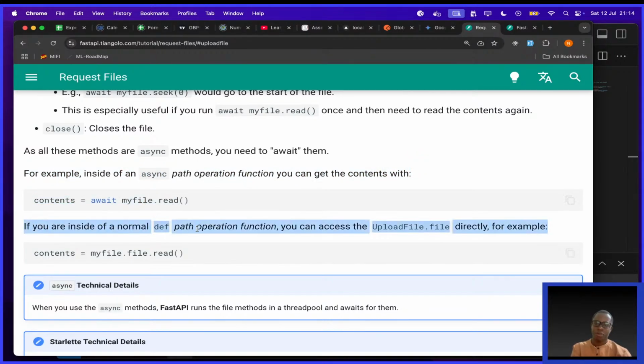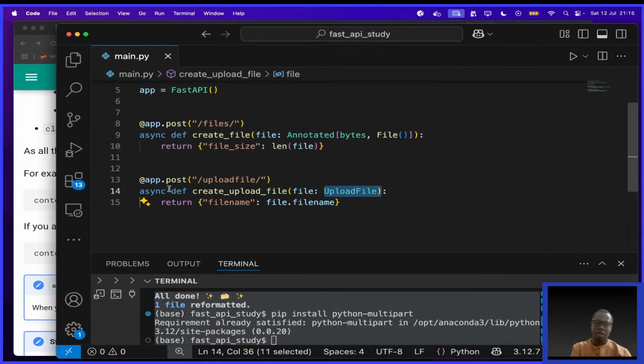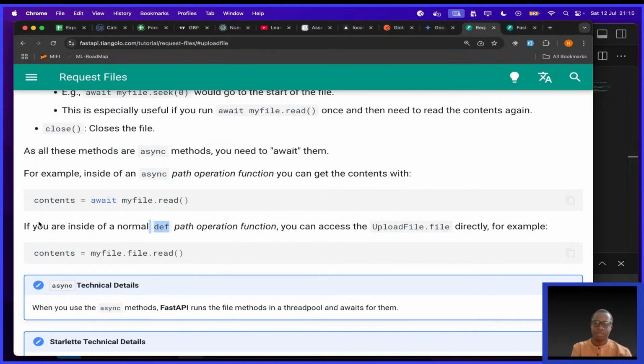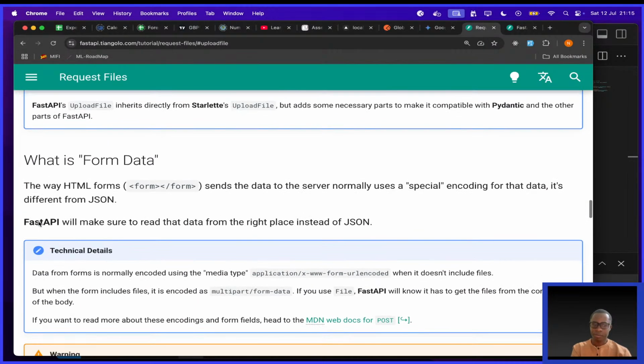If you're inside a normal path operation function, you can access the UploadFile.file directly, for example contents = myfile.file.read(). This is a normal one, which is not asynchronous, meaning you're working with the file without this keyword async. So this makes it normal. If I add async, it becomes asynchronous.